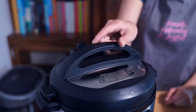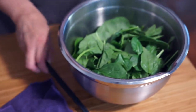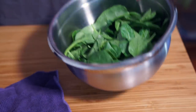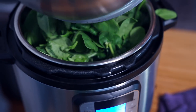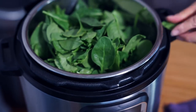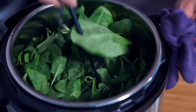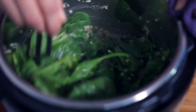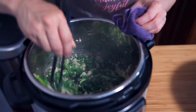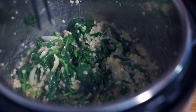It's been five minutes and I did a quick release. It's looking good. I have about 150 grams of spinach and I'm just going to put that in there — it looks like a lot but it cooks down to almost nothing. I'm going to stir it in using the residual heat from the couscous. It only took about a minute or two and you want to stir it until the spinach is all wilted. All the spinach is cooked down and it's ready to serve.